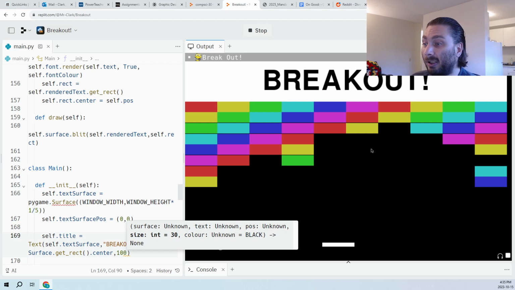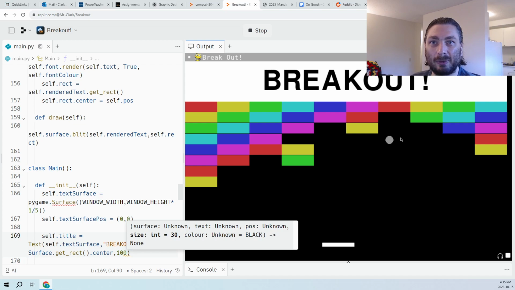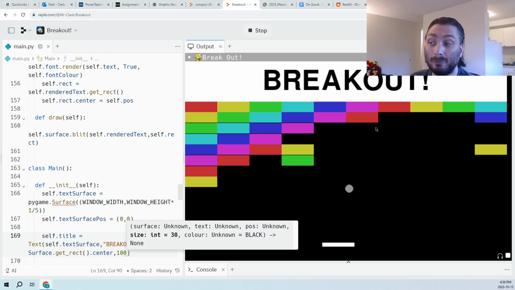Once again, this doesn't have any kind of score. It doesn't end at any point. When all these are gone, it'll just keep on going. So you probably want to add some sort of end game feature. Maybe have some customization, so buttons that they can choose, like what level they want to go at, etc. So just some ideas of what you want to do. Even the bricks themselves, maybe you want to put in some special bricks that have special things happen when you break them, or bricks that take more than one hit, reinforced bricks.